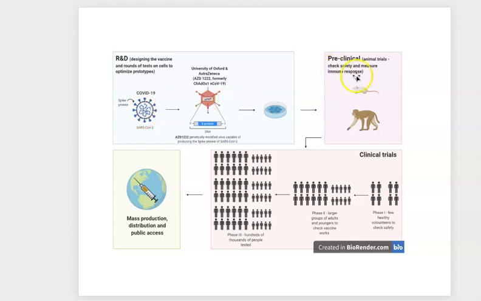spike protein. So in preclinical trials, you can just test these things out in animals to make sure that there's no obvious cytotoxicity. And then you can move to clinical trials once you're satisfied that they're safe. So phase 1 usually involves a few healthy individuals, just to check for safety in healthy individuals. And then you can move to larger groups of individuals and mix it up a little bit, so you can go across age demographics and so forth.